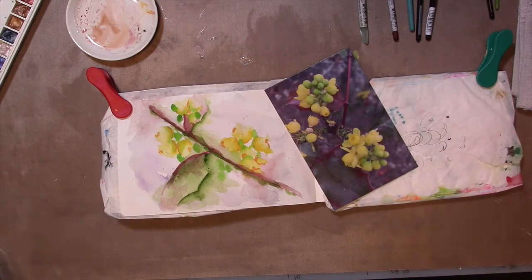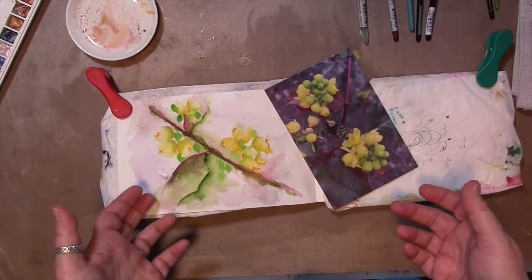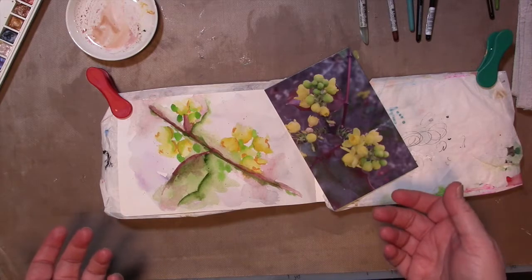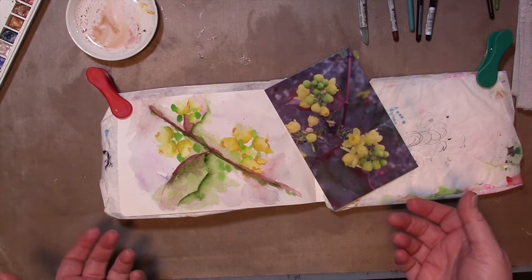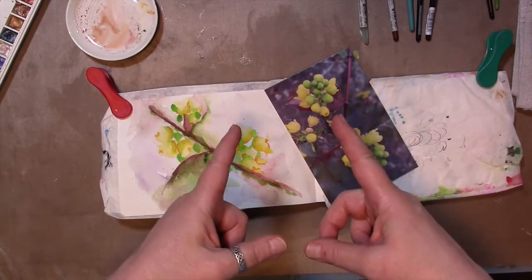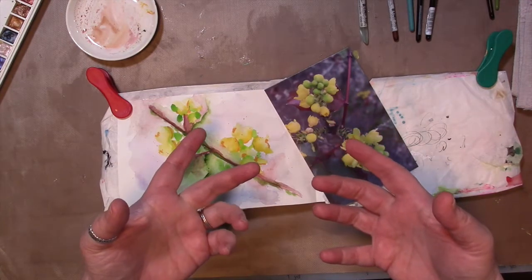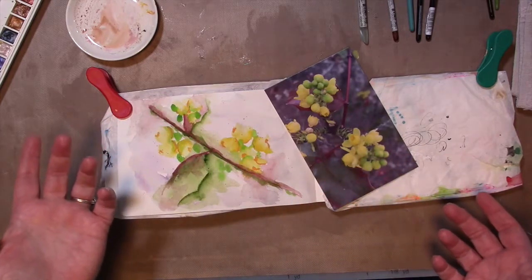Get out those paints, get out those watercolors. Let's play. We're all shut in for the foreseeable future, so let's have fun with that and play with our art supplies while we are, right? If you don't know what I'm talking about because you're watching this in the future, Google the year 2020 and you'll find all about it, I'm sure.